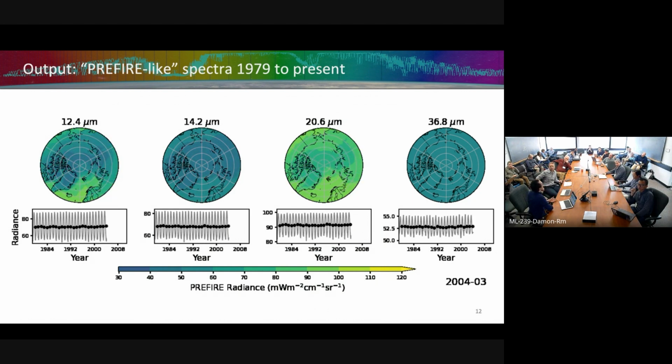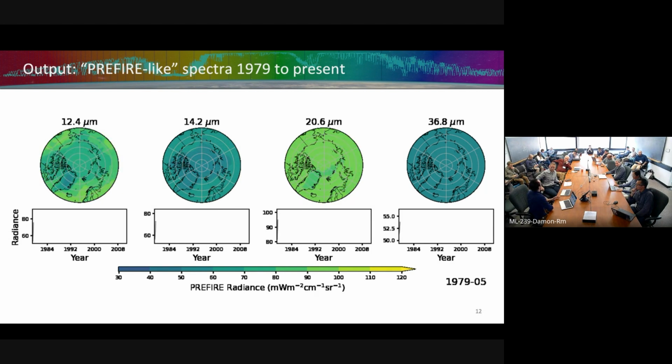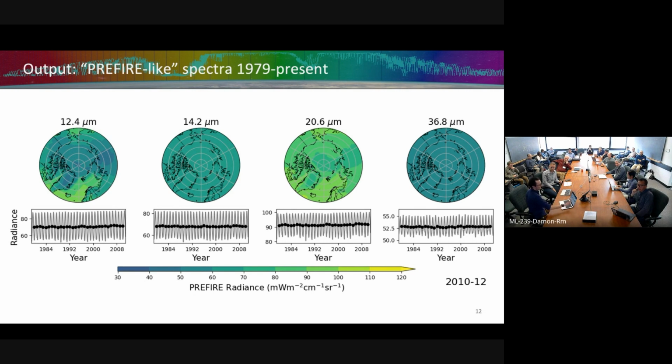Another way to think about satellite missions: PREFIRE is already up, but new missions are always being proposed. If you're working with NASA and they have a proposed mission, you can simulate their instrument, or maybe multiple configurations of their instrument, in the model. All of that work can inform the design of the mission and identify strengths and weaknesses before it launches. These are called observing system simulation experiments, but we don't have these at a climate scale, and this tool hopefully makes that a lot easier. This is what we construct from the PREFIRE record.